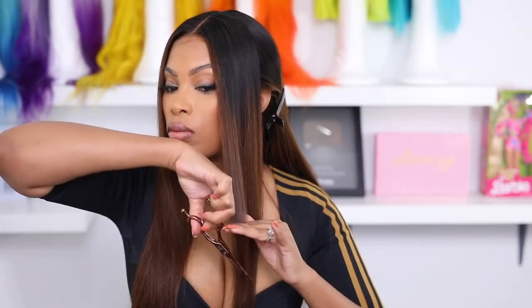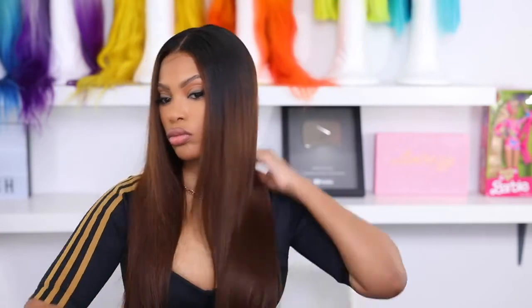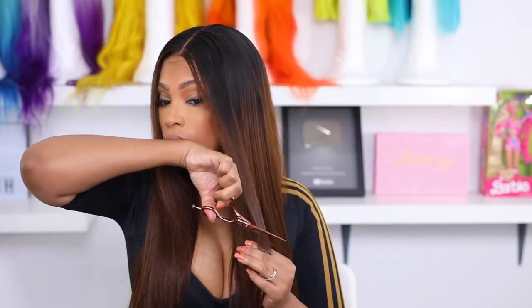Now we're going to straighten her. I tried to cut the hair — I'm not the best at cutting but I wanted to do that 90s layered look, so I did some cutting in the front. I realized I should straighten the whole thing first and then go in with scissors. I'm going in with my scissors to create the layers in the front, then straightening the other side using my BaByliss flat iron.